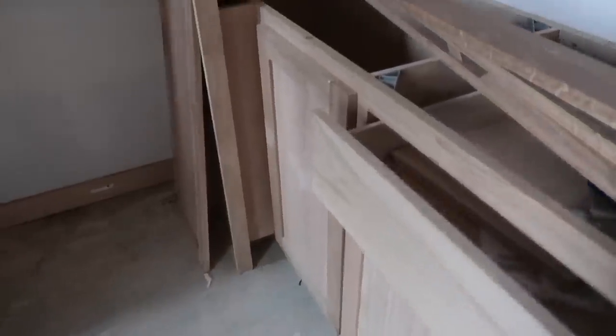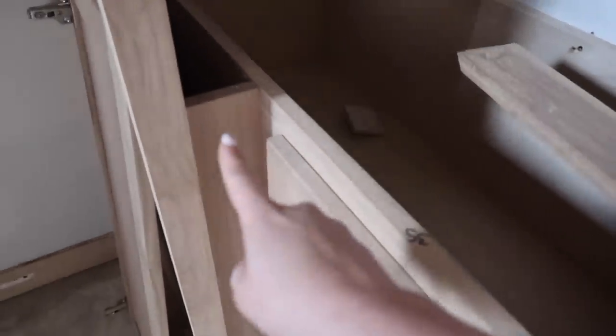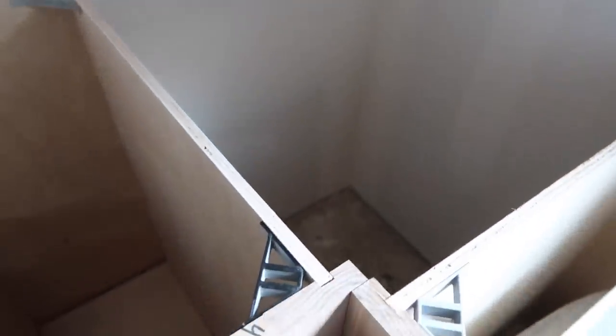Another thing I added with cabinets to give us more space is we put a cabinet door here. There couldn't be one back there, but I had them go ahead and extend it back there so I could shove things back there that I don't need often, just so we have the storage space, because over here we forgot to do that. And see how much dead space you lose. So keep that in mind if you're ever custom building cabinets.